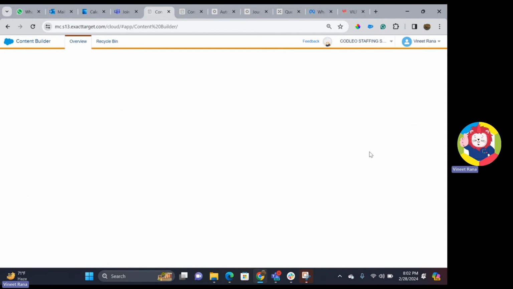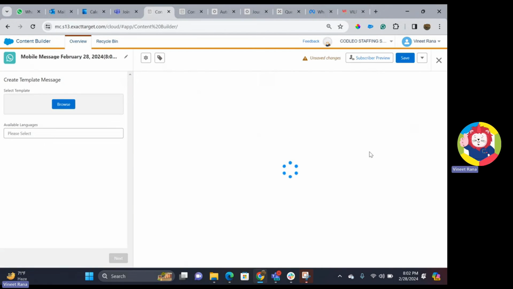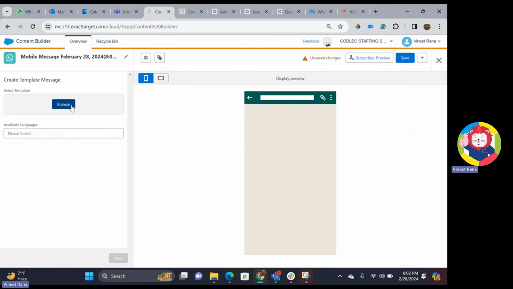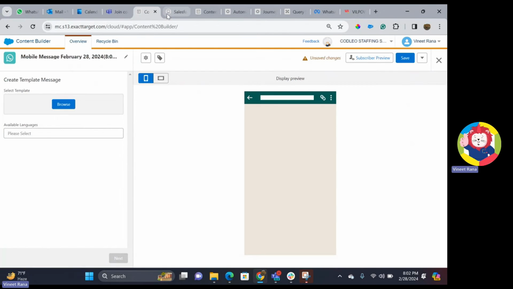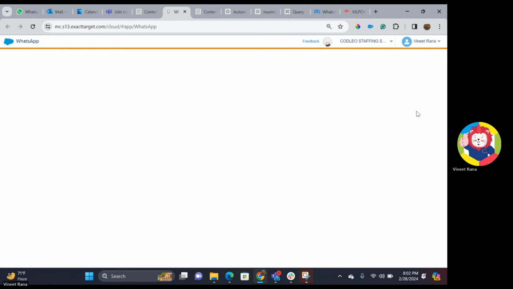Now let's go to the WhatsApp template message and see how you can create that. You see an option that says browse, right? You don't have an option to create your own. So from where can you create this? For that, you need to go to Mobile Studio, then go to WhatsApp. Once that is done, it takes a few minutes.